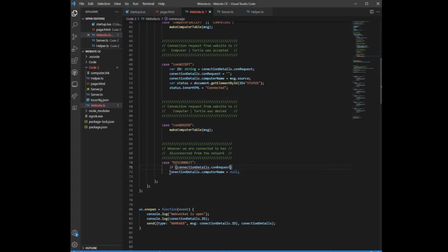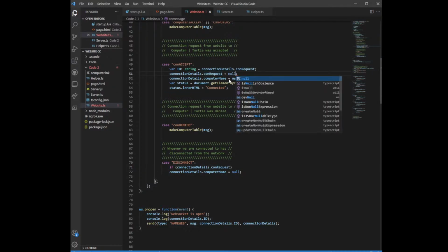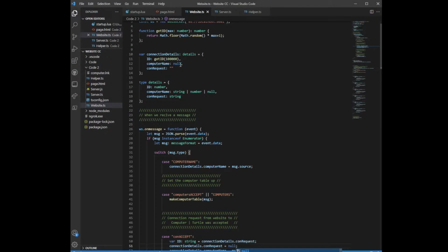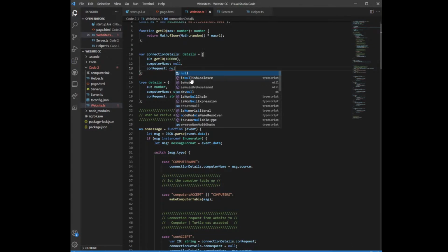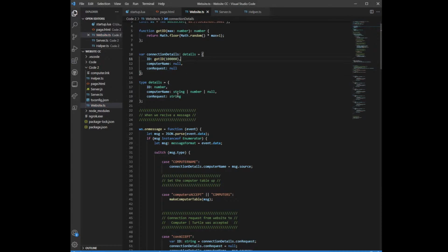Oh my gosh, really? Don't know how I managed this. I managed to forget an A. Connection request. I'm going to set that to null as well.